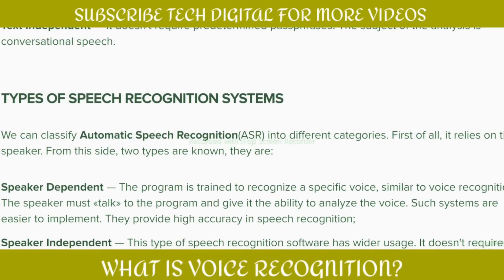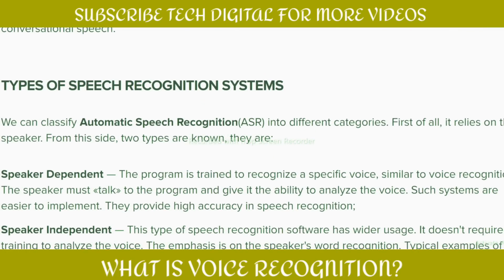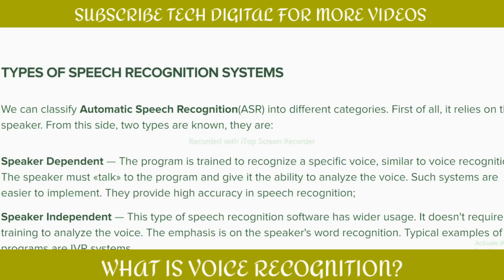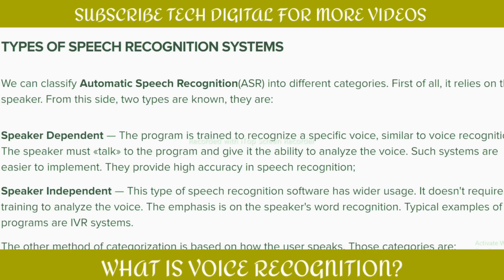Types of speech recognition systems. We can also classify automatic speech recognition into different categories. First of all, it relies on the speaker. From this side, two types are known. They are speaker dependent and speaker independent. Sorry, the first one is speaker dependent and the second is speaker independent.